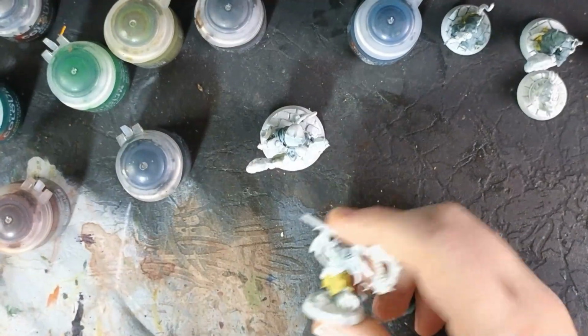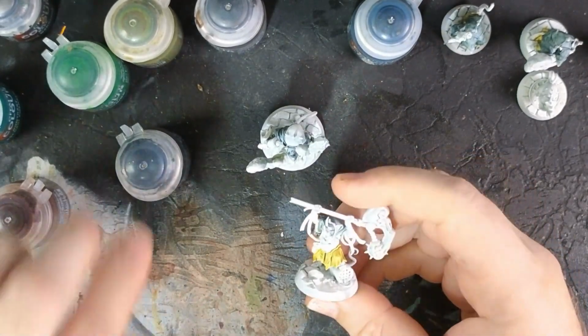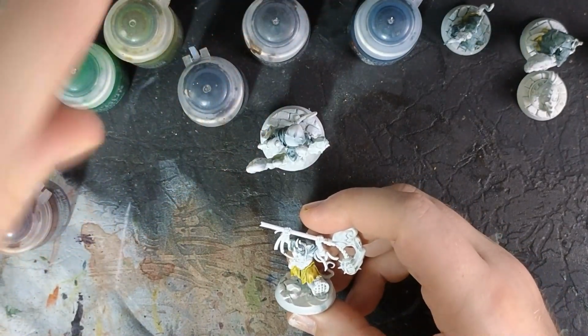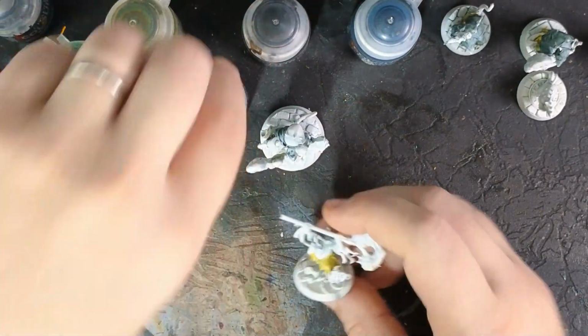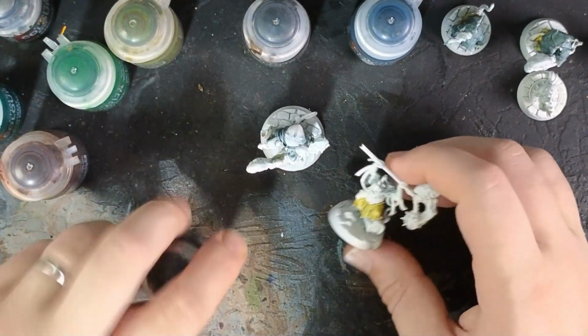I'm trying something new here, a new setup. I lowered the camera a bit. Anyway, let's continue. Oh, I just noticed I forgot one item, but it's okay. We'll just start with this.